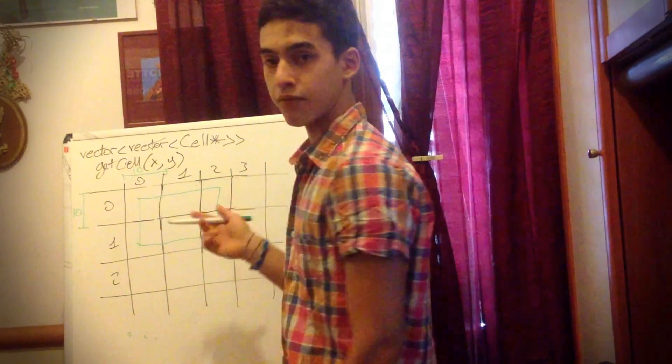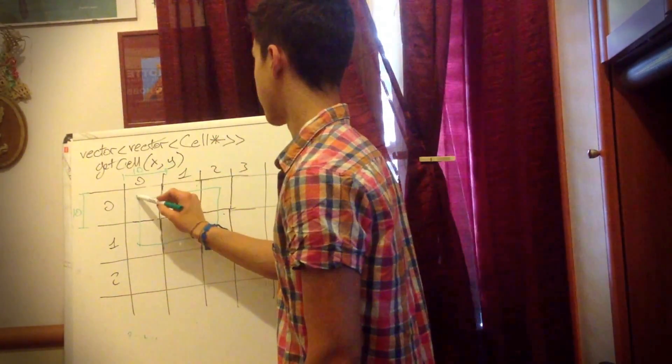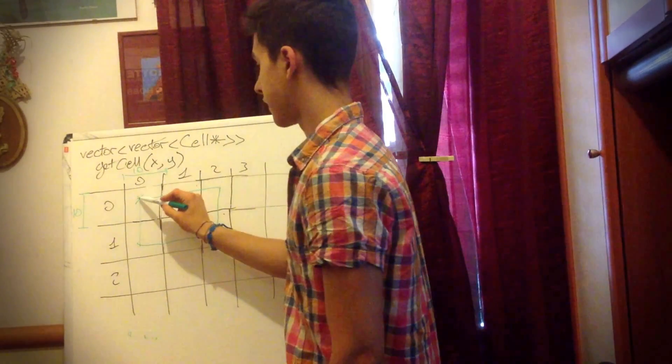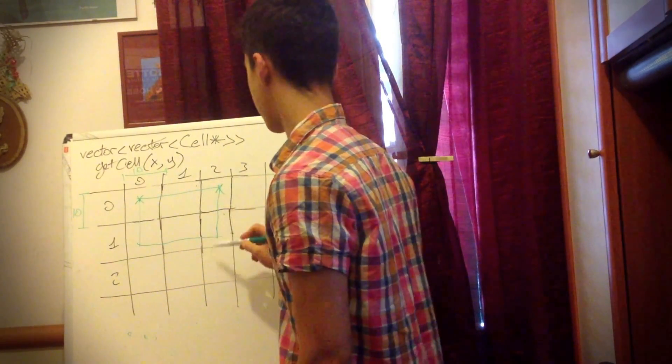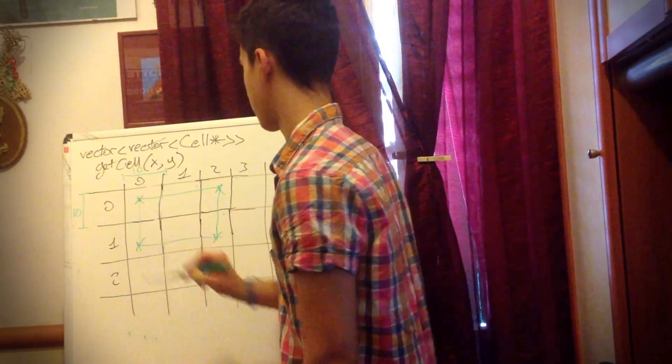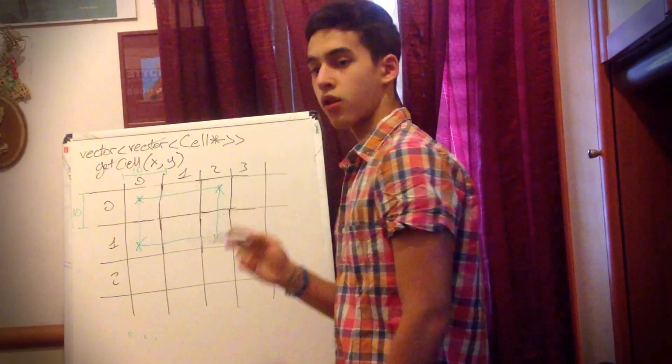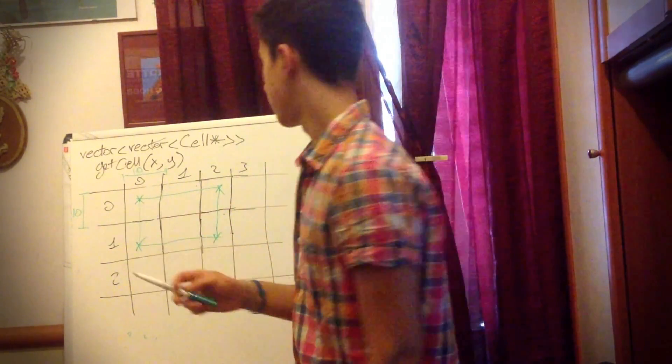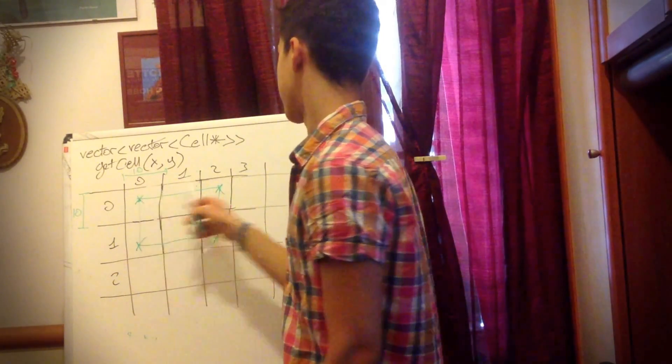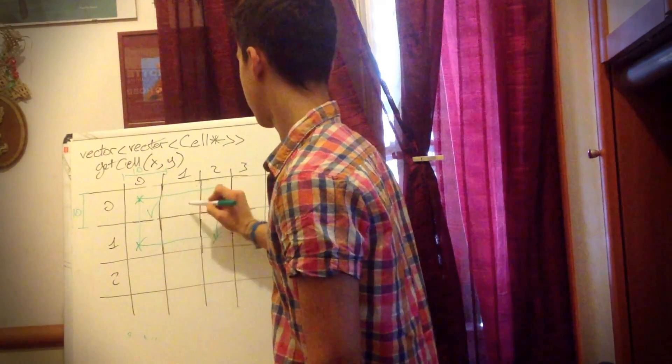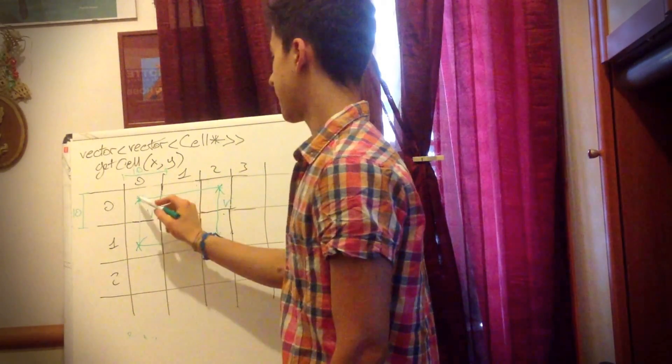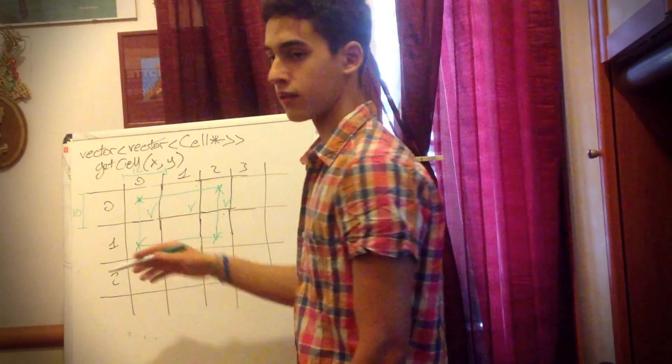And basically let's say our body takes up 6 cells. You just do the same thing but for every single vertex. So you check the cell occupied by this vertex, the cell occupied by this vertex, this one and this one. And you are going to run a loop from this vertex to this vertex to add all the cells. So 1, 2, 3 and then to this vertex to this vertex to add the other cells.